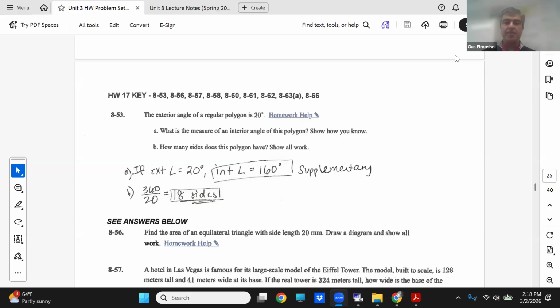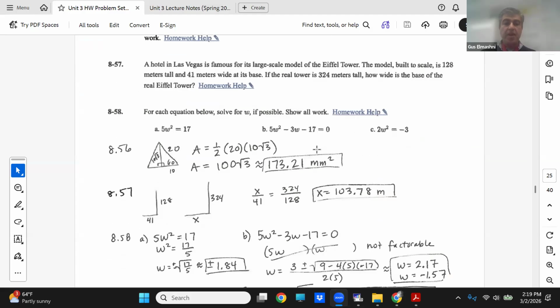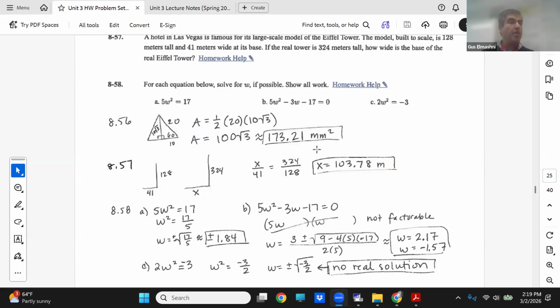Some problems I think are vital. Was C in 858 not possible? 858. Yeah. Correct. It's not possible. Actually, someone calls it an imaginary number, which you'll talk about in Algebra 2 next year. But it's not a real answer because we know we can't square root negative numbers. Like you can't multiply two real numbers and make it negative.